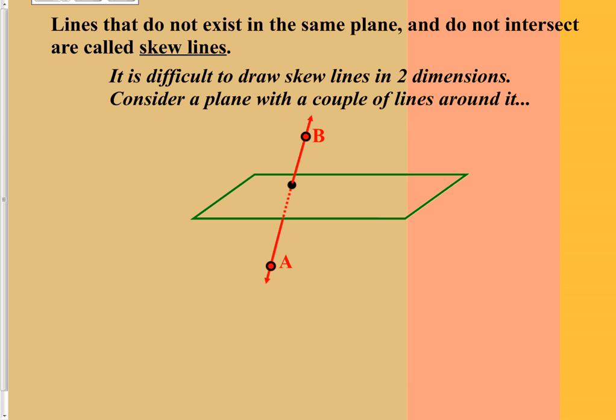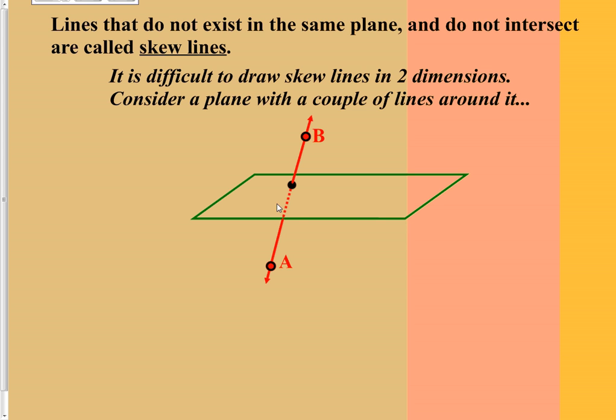So here comes a line, and this is a typical depiction of a line that is passing through a plane. So we have line AB, and you can see that as it enters the plane, there is another point, another black dot showing up right in there. And as the line passes into this plane, goes through that dot, then the line becomes dotted or dashed. That is a communication to us that we understand the line is there, but something is blocking our view. And in this case, it is the plane.